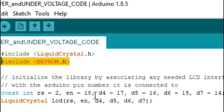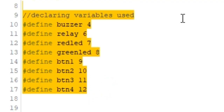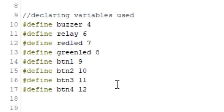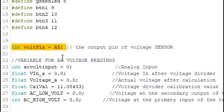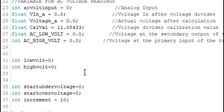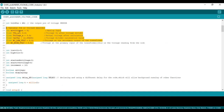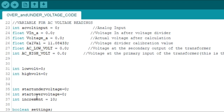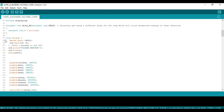The EEPROM library will hold the information for the preset points — my undervoltage and my overvoltage values. Over here, I declared the variables I'm going to be using: the relay, LED, green LED, button — all well assigned to particular pins on the Arduino board. This is the pinout for my voltage measurement using a transformer, just as shown on the circuit. These are the variables I use for reading my AC signal — check the notification link on screen for my previous video where I explained how I got my readings using a transformer. There are also boolean variables used for settings.